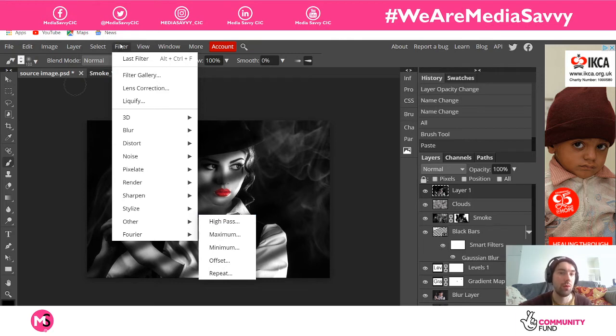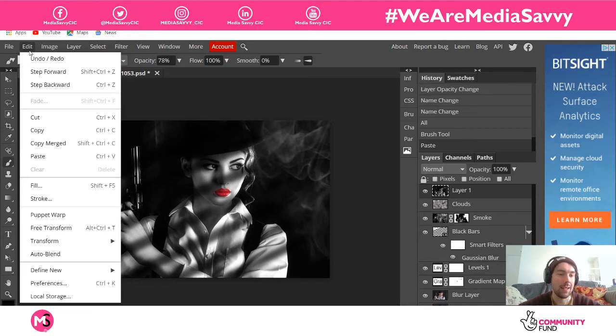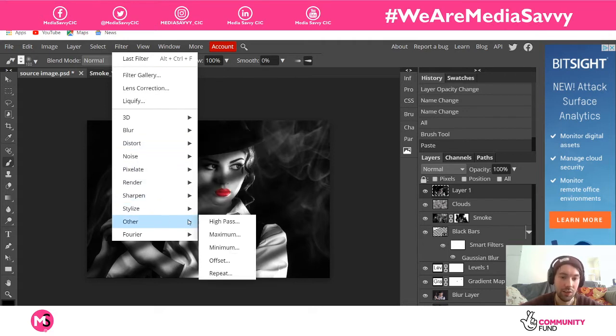So just to run through that again, guys, you would press Control A, which is select all. Once you've done that, you go down to copy merged, so it copies all of the layers merged together, and then you press edit again, and then you press paste. Paste is going to paste that new layer in there, and then we'll go to filter, other, and high pass.